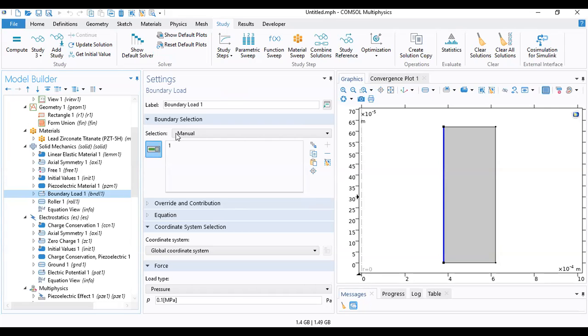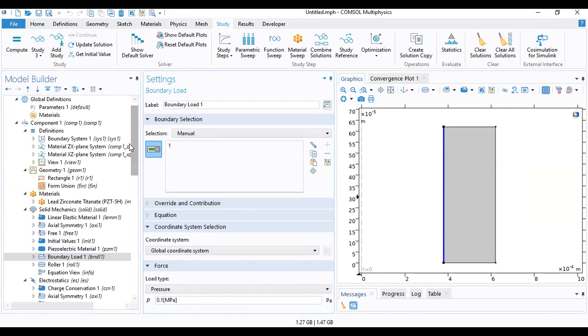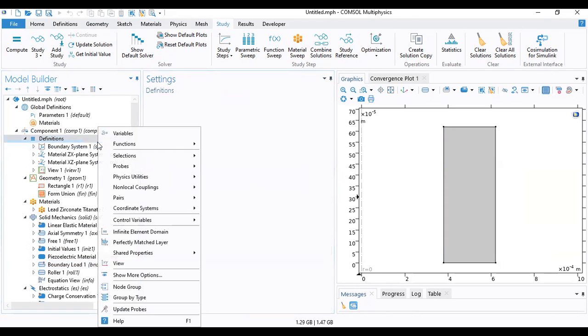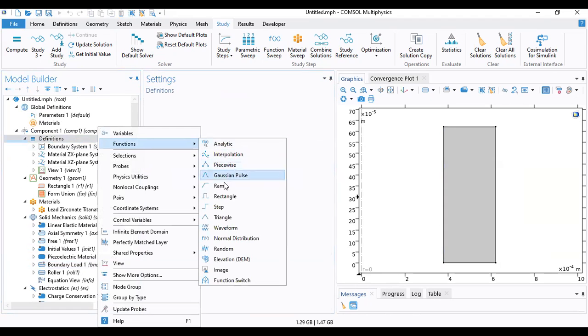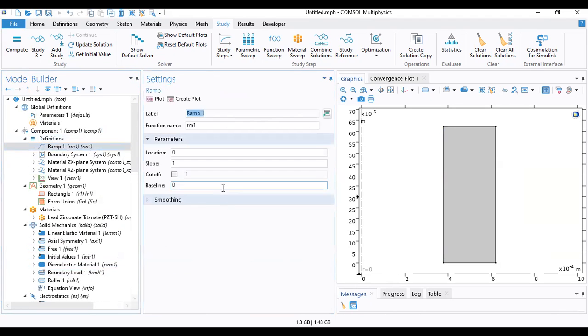Yes, it's true. We need to apply a function, but I don't apply a step function here. I want to add a ramp function. Both of them are correct, but here I want to apply a ramp function. Thank you very much.